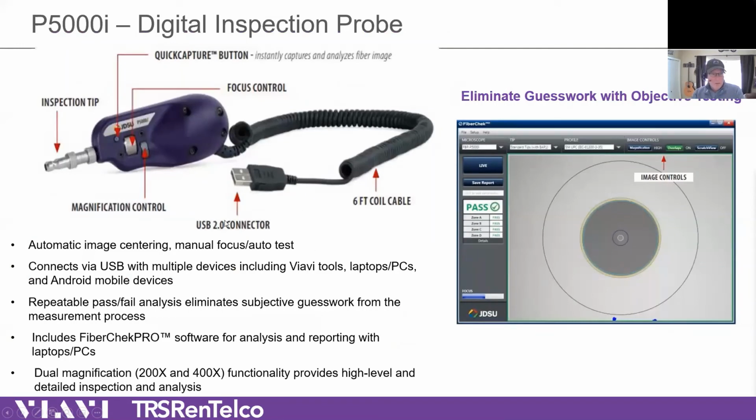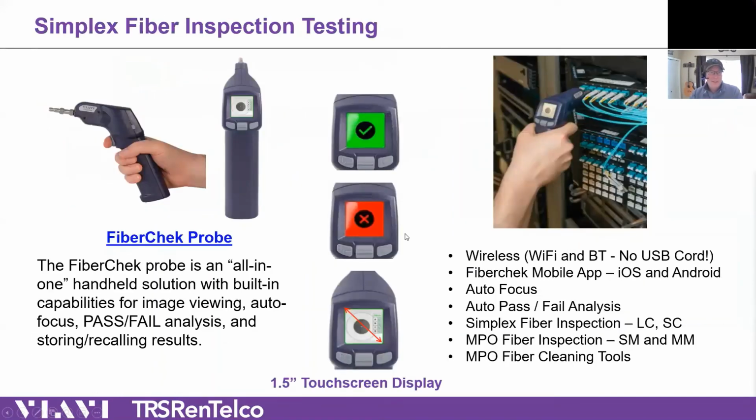And I won't bore you with the propaganda slide. If you get a copy of this, you'll see it. But this is how the slide works, right? You have a focus tool. Depending on your fiber type, you have a tip, and you have a go button, and there's some software that displays the results and allows you to print reports and baseline it for your customer, right?